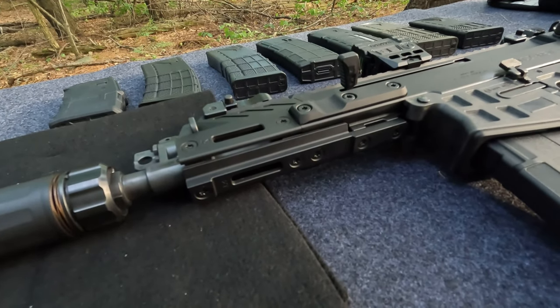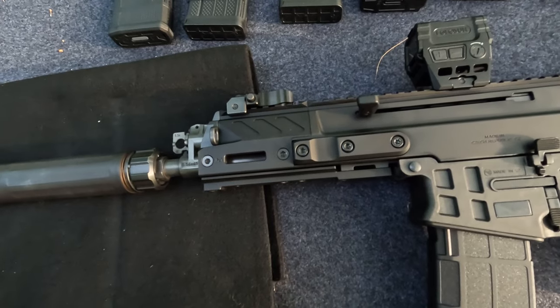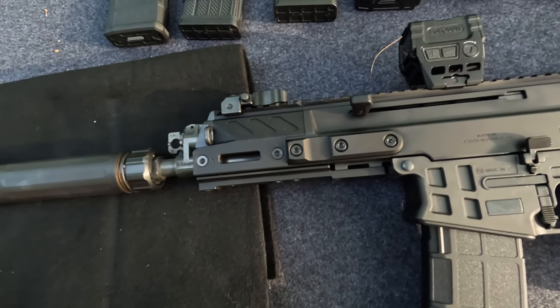It's really just an awkward location for them to put it. So I think I'm either going to install a Press and Precision 1913 rail along the bottom, or completely replace the handguard with the M-lok handguard from HB Industries so that I can have more options in real estate for running a vertical grip once my Form 1 is approved.